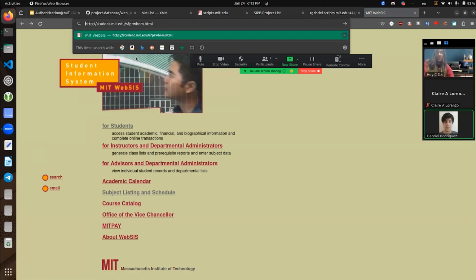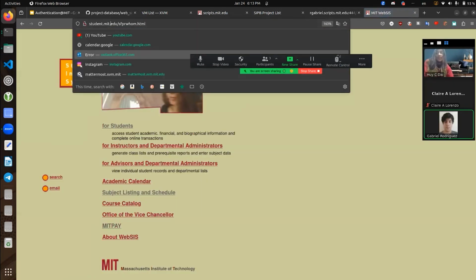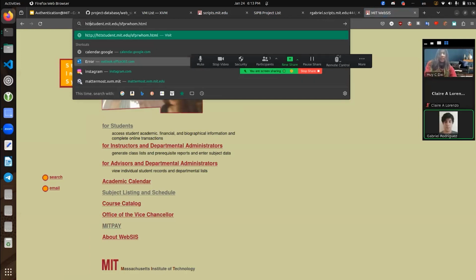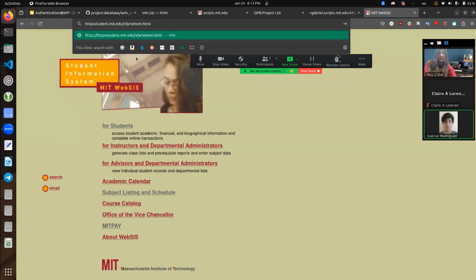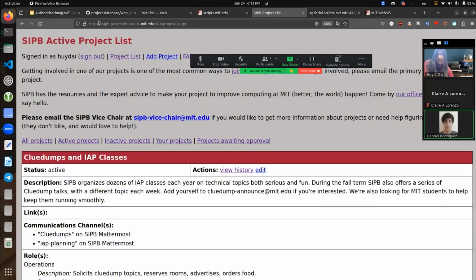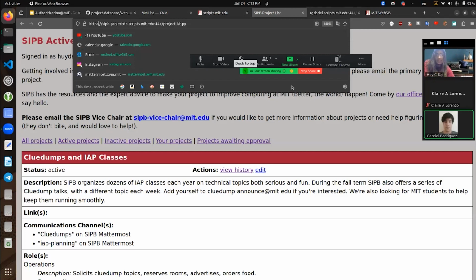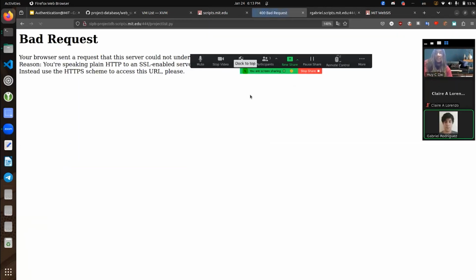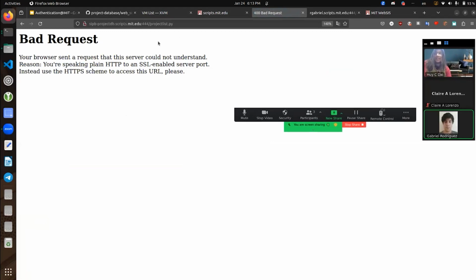HTTPS uses port 443. HTTP is a web protocol, and in HTTPS, the S stands for secure. What would happen if, instead of HTTPS, we kept the 444 but changed to HTTP? It's going to complain saying that you're speaking plain HTTP to an SSL-enabled server port.